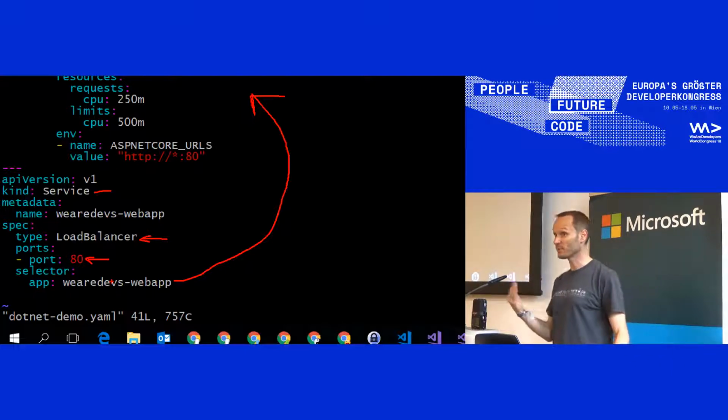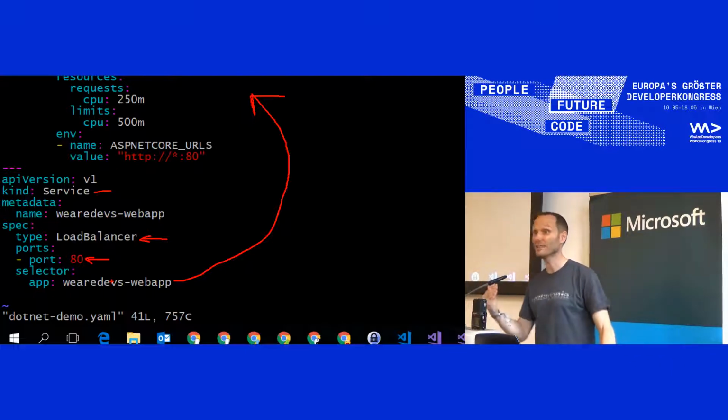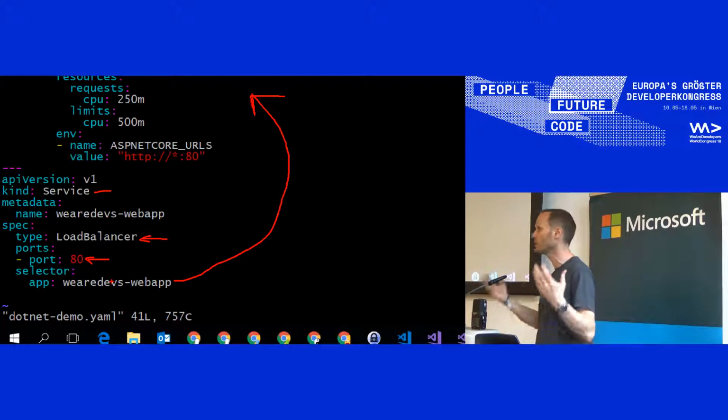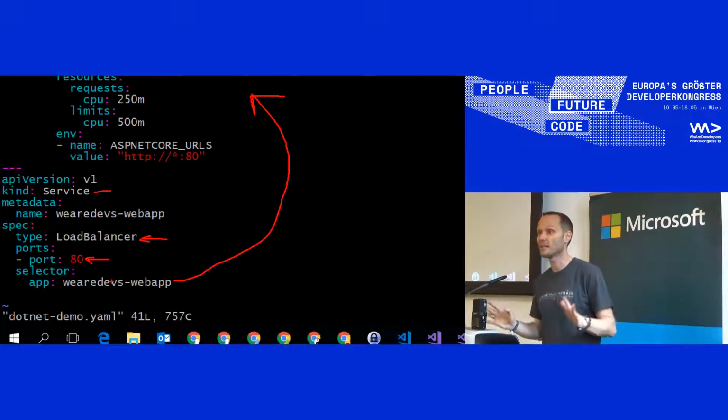And you know what Azure does behind the scenes? It recognizes that it has a new service, a new load balancer service. It will assign all the necessary things like a public IP address. It will provision the public IP address. It will do the necessary network configuration. Everything is done automatically. You do not have to write a single line of script for that. It's just immediately available on the web.